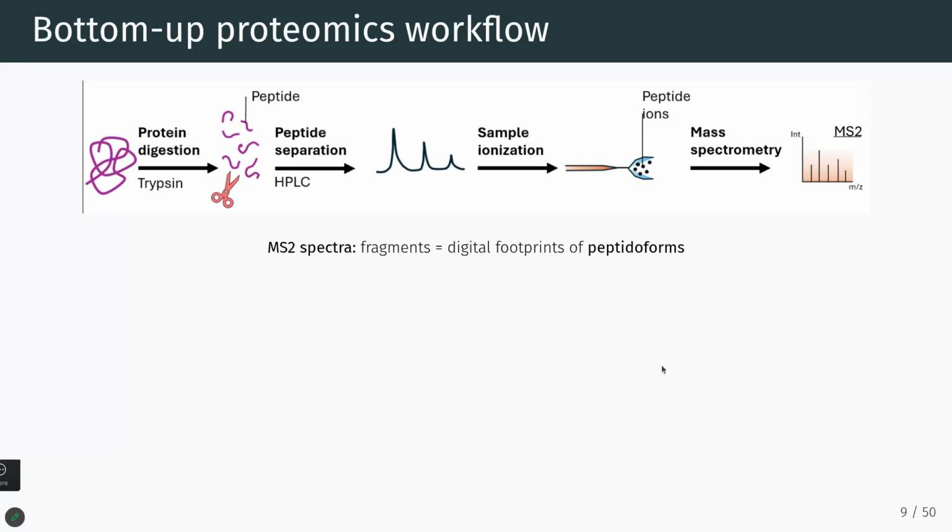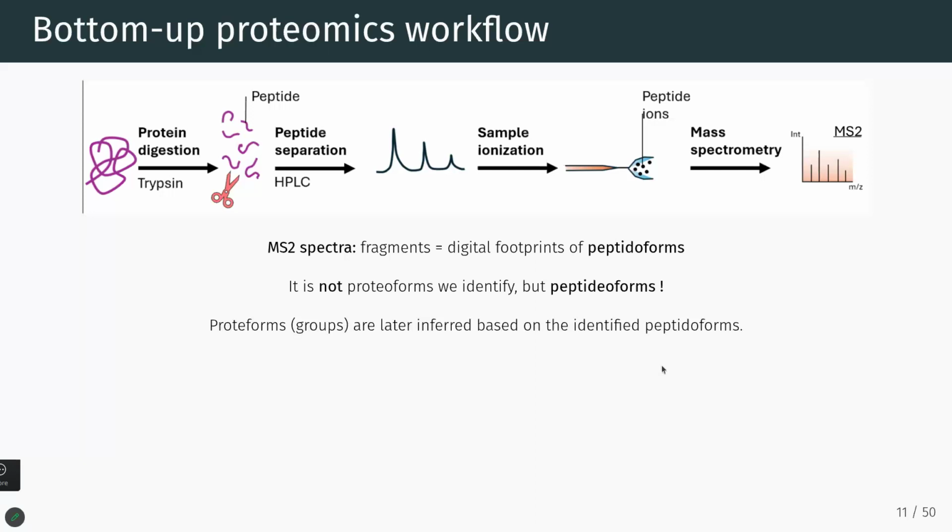So the MS2 spectra contain fragments which form the digital footprints of peptidoforms or peptides. So it's not proteoforms you identify, but it is peptidoforms. Proteoform groups are then later inferred based on the identified peptidoforms.